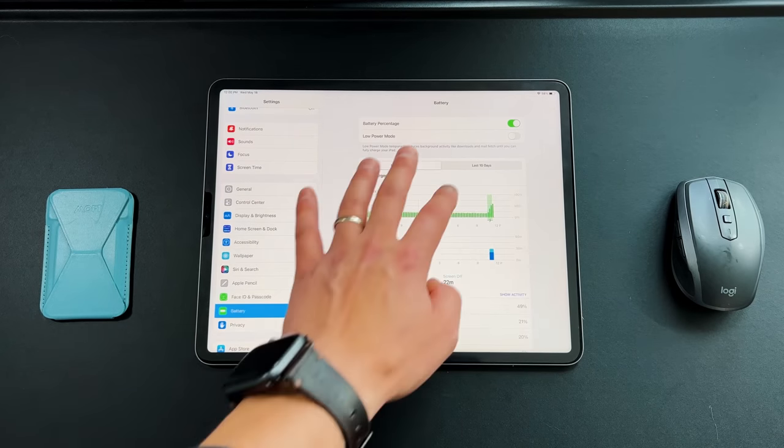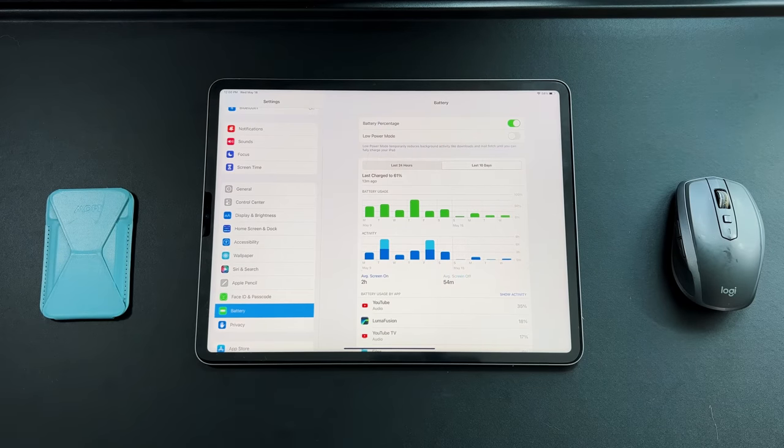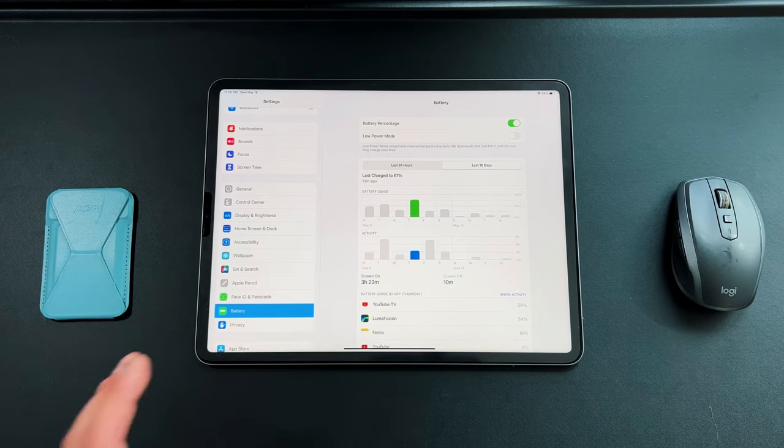So in terms of battery life, the last 10 days, we're averaging about 2 hours of screen on time, about 55 minutes of screen off time. And you can see, on a day like Thursday, we actually got 3 hours and 23 minutes of screen on time, which took up about 75% battery. Again, that's okay. It's not getting us to that 8 to 10 hours of battery life.